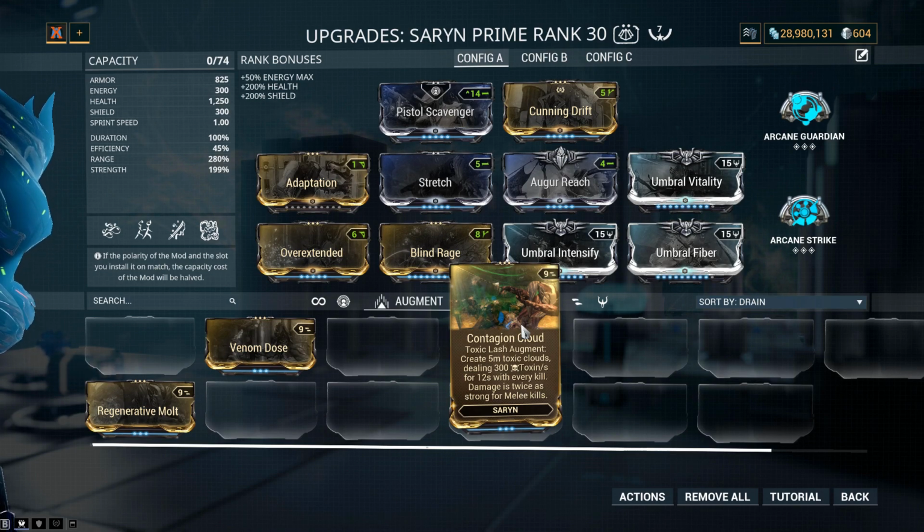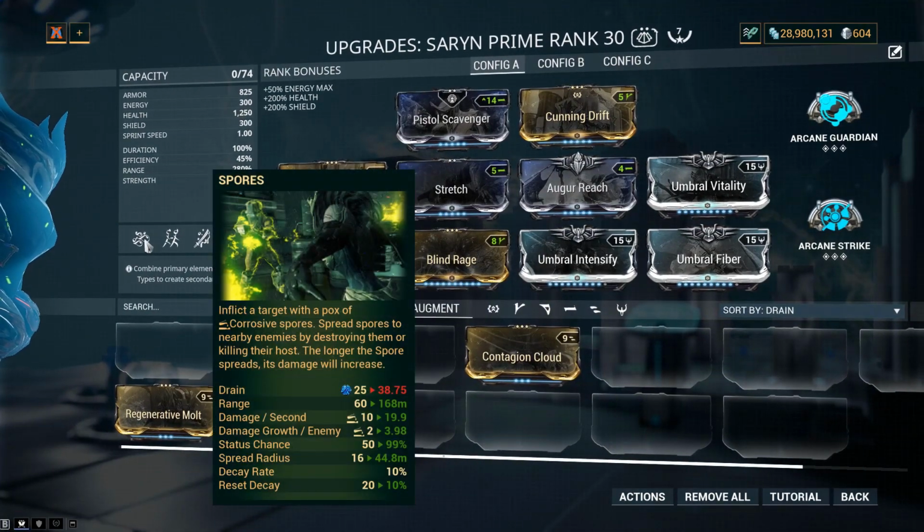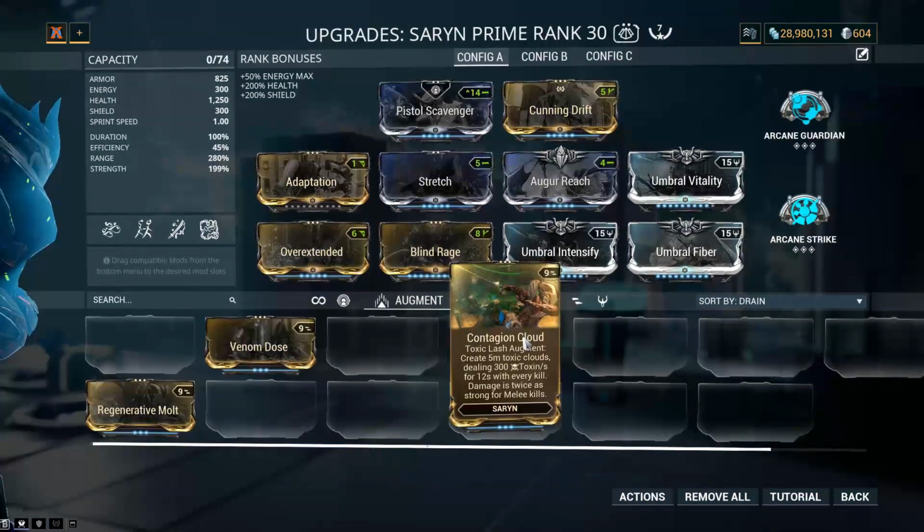Saryn already does so much damage. Again, it's almost like all of Saryn's augments, all I have to say about them is this is good, but it's completely unnecessary. I don't really care about having a little more damage when I already have infinite damage over time spores, and Toxic Lash already gives you so much damage, and this is toxin damage, so it's still inhibited by armor all the same.